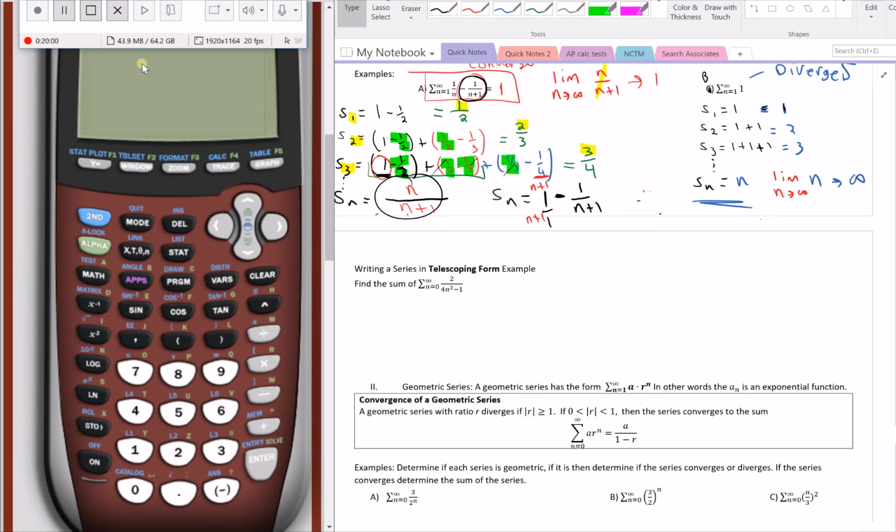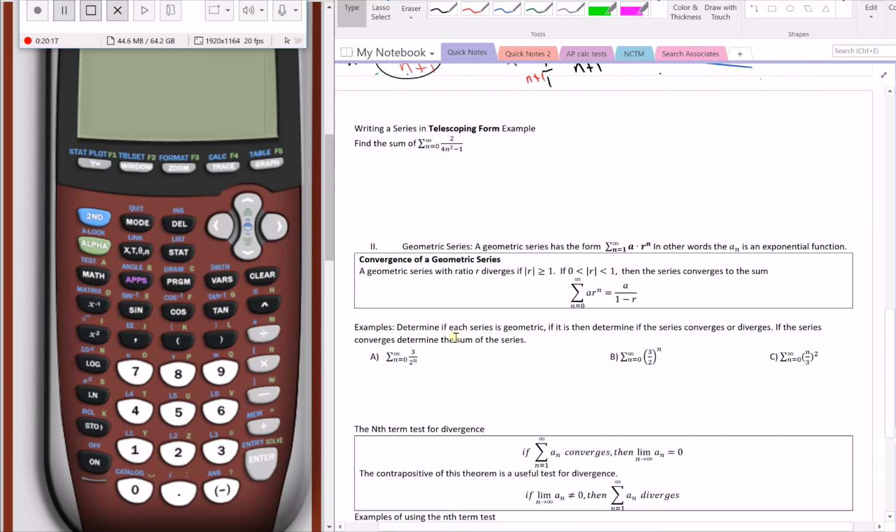Okay, you know what? I'm just looking at the standards in this telescoping form. It might not be the most important thing. So what I'm going to do is come back to this telescoping form. It requires some partial fractions, so I'll come back to it at the end, and if you want to skip it, you can. But if you're really into it, you can come back and watch it.